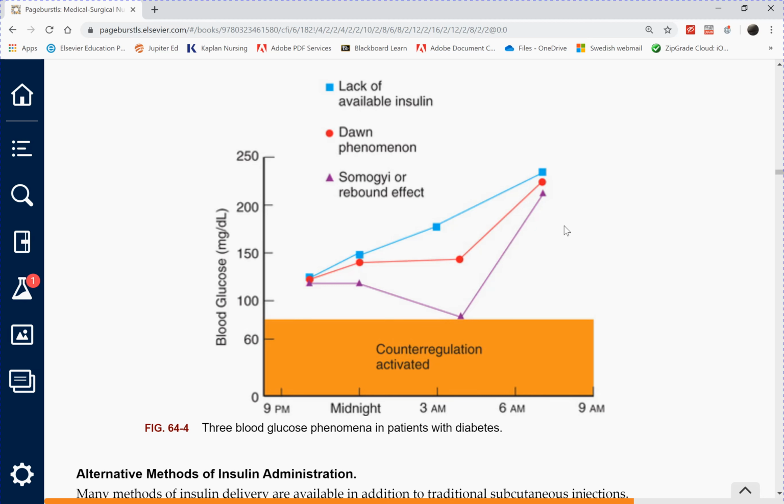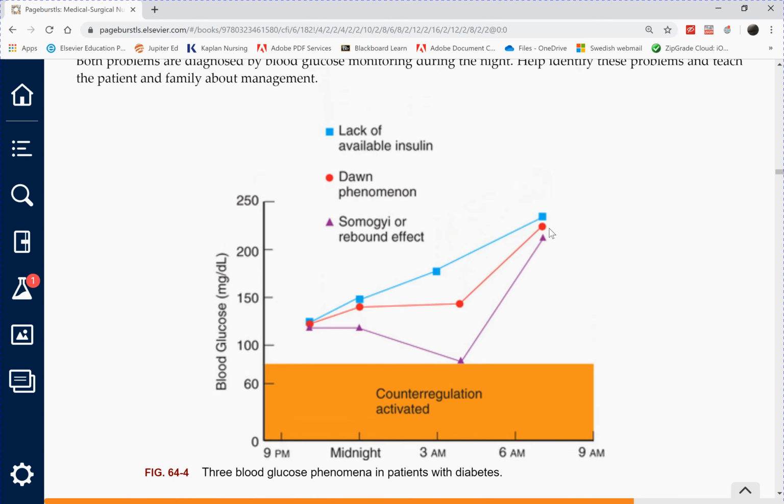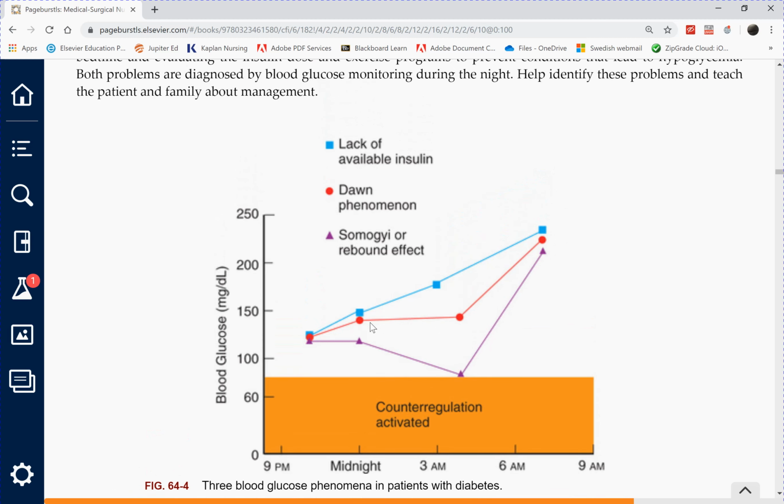If you have access to Epic or whichever, or if you still go to a facility using Quadramed, it doesn't matter. If you graph the POC glucose, the point of care glucose results, you'll see Dawn and Somogyi phenomenons in one or more of those patients. Okay, if you're observant, they typically have either Dawn or Somogyi phenomenon.